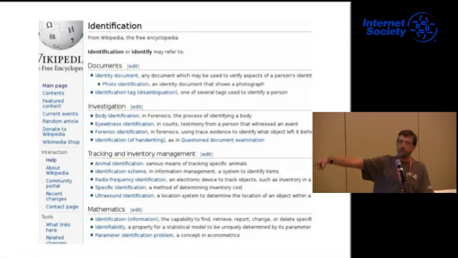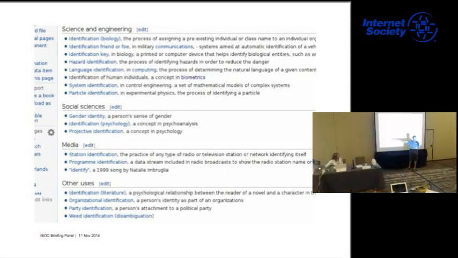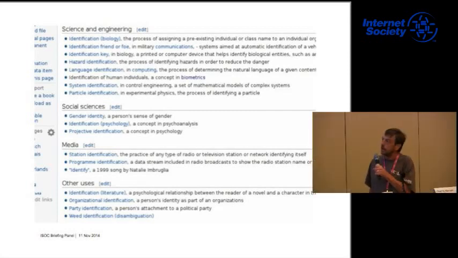This notion of identification, whatever you want to call it, may refer to all sorts of stuff. This is the first half of that Wikipedia page. And if you go to the next one, it starts getting a little more interesting, probably what we think about in the science and engineering area of various identification of things and maybe human individuals. But there's also this social science notion of it that more and more we're taking into account, or is getting mapped on top of the internet and the systems we use. But this is just an indication that it's a broad topic and impinges on all sorts of different facets of the world and our existence.